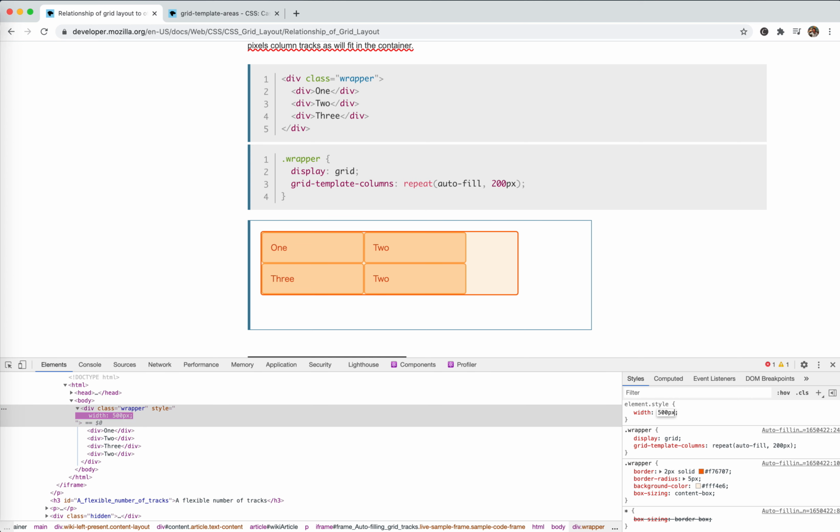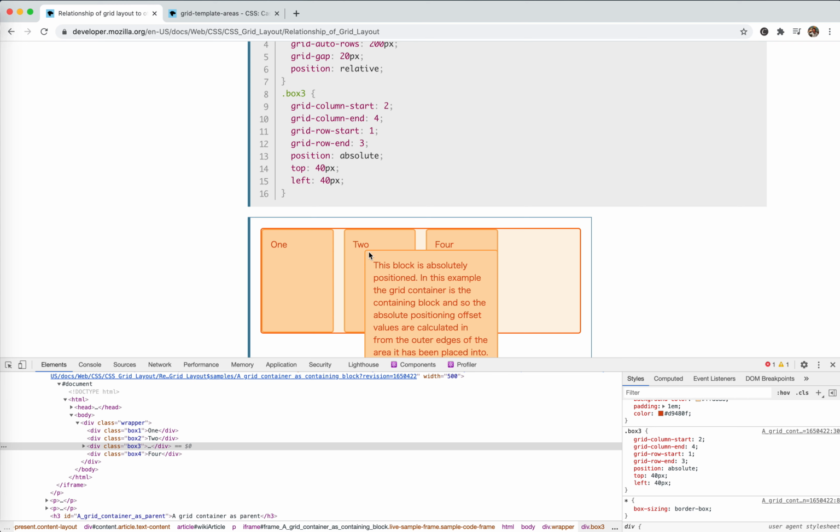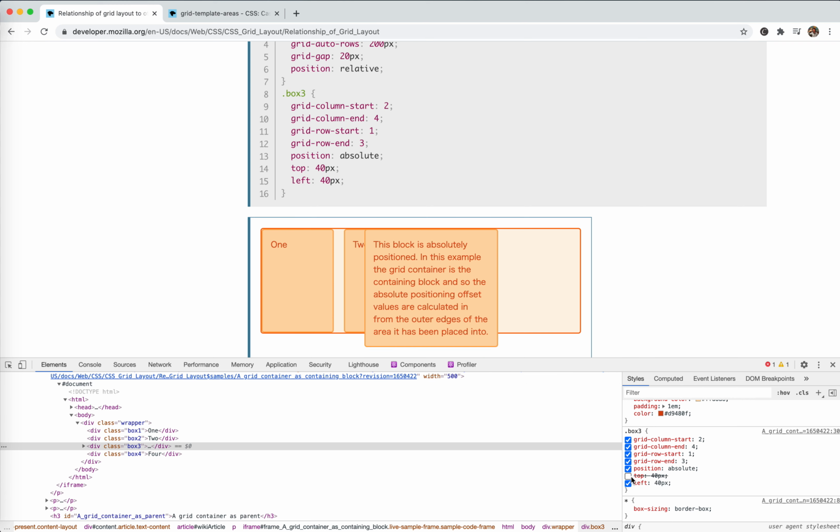We set the top 40 here, the left 40 here, but the origin for this div is here, the cell 2, right? Because it says the grid column start. It means it should be the default. If there is no left and top, it should be placed here.